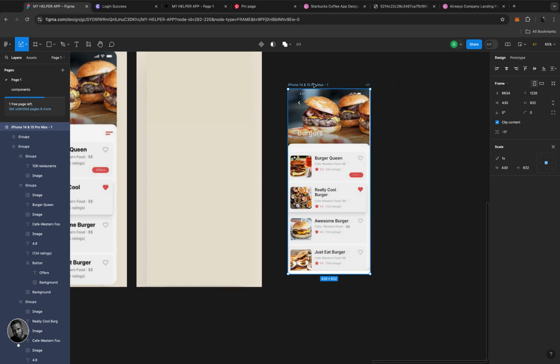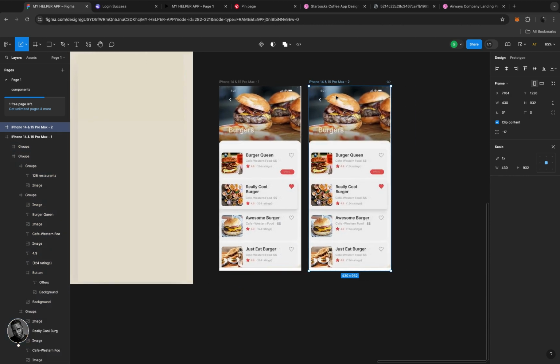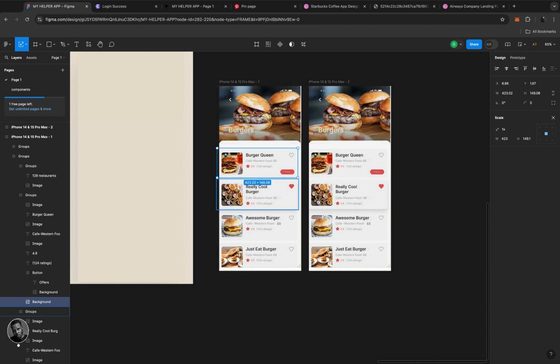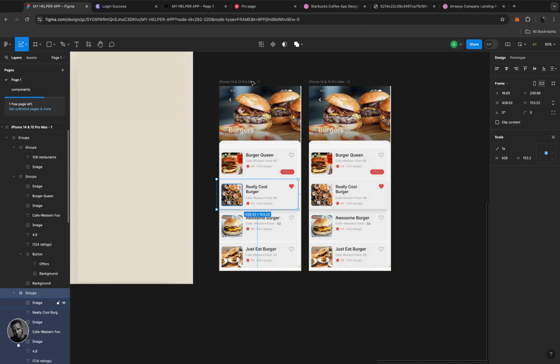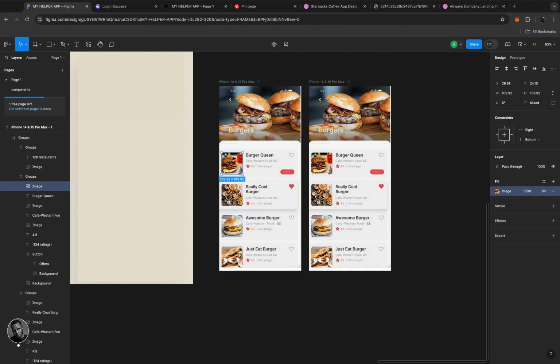If I choose to prototype this one right here, I can prototype it. So I'm going to duplicate this artboard, and reduce the opacity of these images right here.